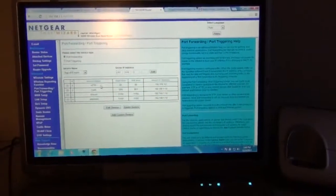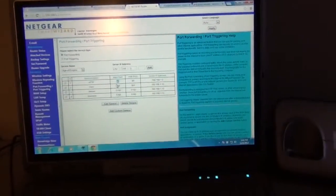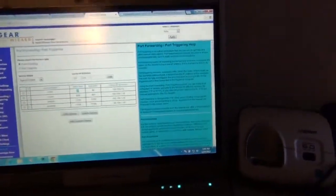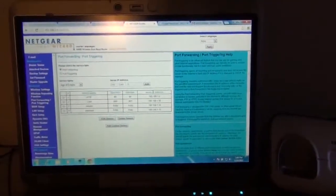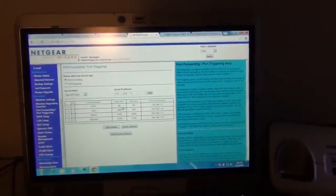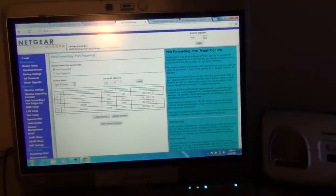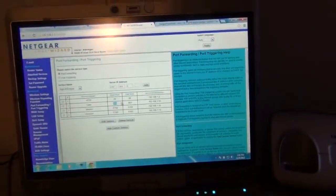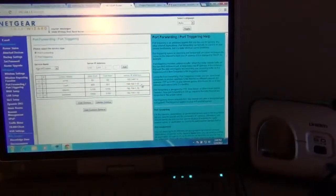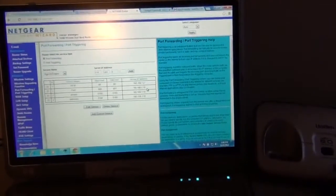So here under the HTTP, port 80 is the default web browsing port. I'm having that forwarded to my server, which is 192.168.1.2. Now, as far as the DViewCam program, that is port 800. So that is being forwarded to another internal IP address, which is 192.168.1.10.